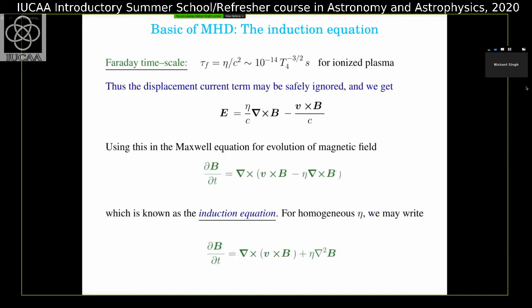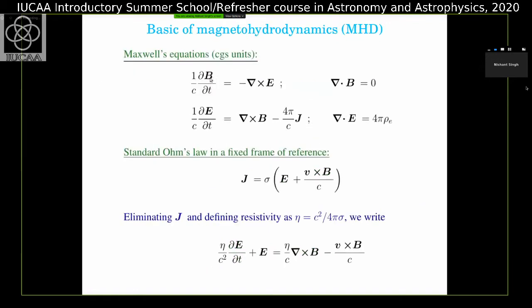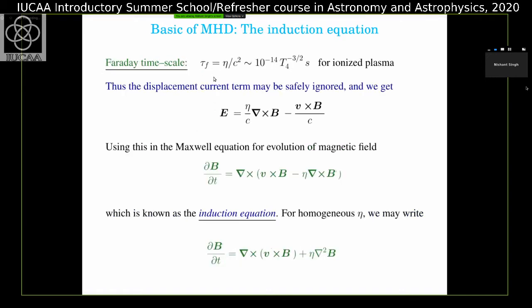Okay. So if you do that, you write the electric field in terms of this quantity. Now you have this induction equation, del B by del t is minus curl of E. You just substitute for E here, and you have an evolution equation for the magnetic field. You find what is famously known as the induction equation. So this is all derived from Maxwell's equations. You don't need too much.